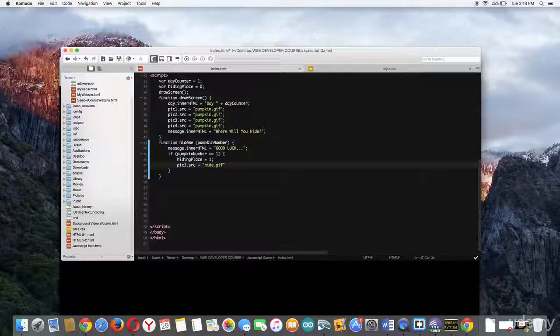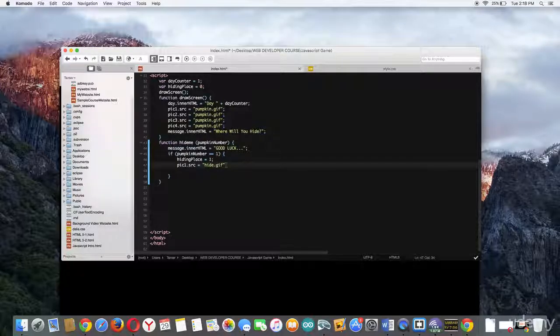Alright, now what else do we want to do? Well, if you guys know what GIFs are, they're basically like short little frames of pictures that go on and they repeat each other. Now the problem with this is that because they repeat, we don't want the turkey to continually hide and hide and hide until something else happens. So we need to time it.